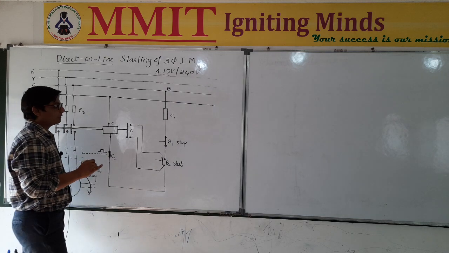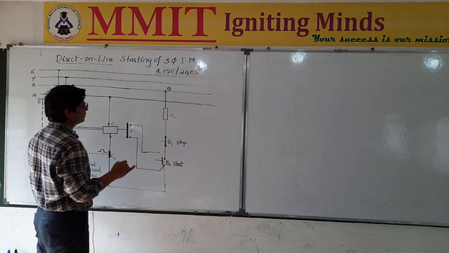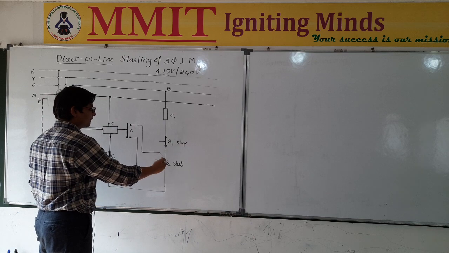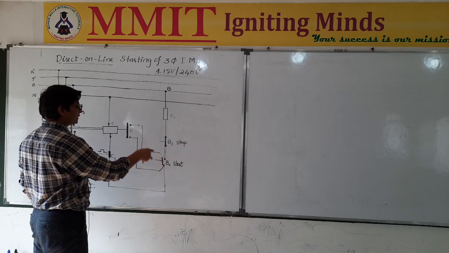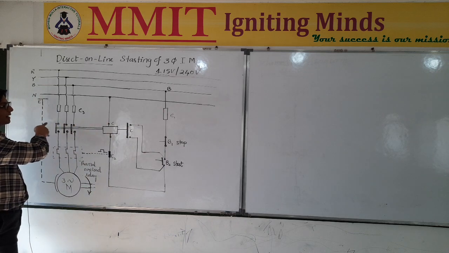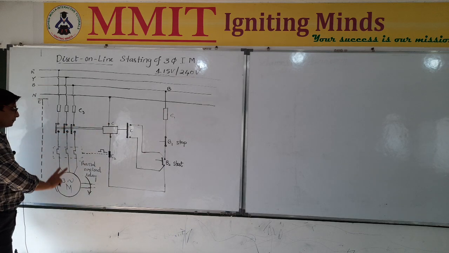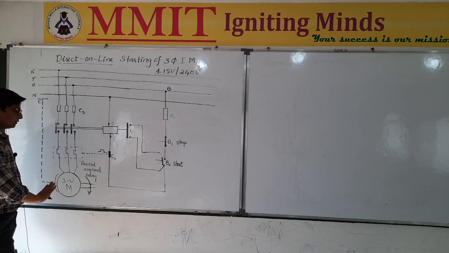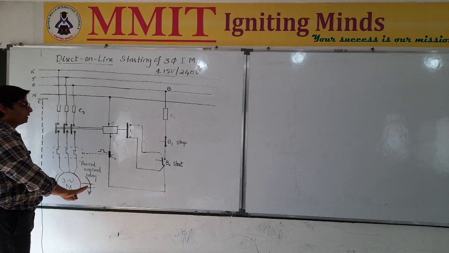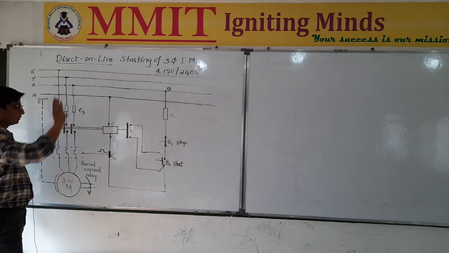Okay, so now how will it work? When we want to start the motor, we are going to push the start button B2. When it is pushed, the phase and neutral connections are going to connect to the contactor, and it will energize the contactor and the motor will start running. Suppose the motor is running on the normal load, so it will run continuously as long as we want it to run, or until we stop it, or there is no supply.